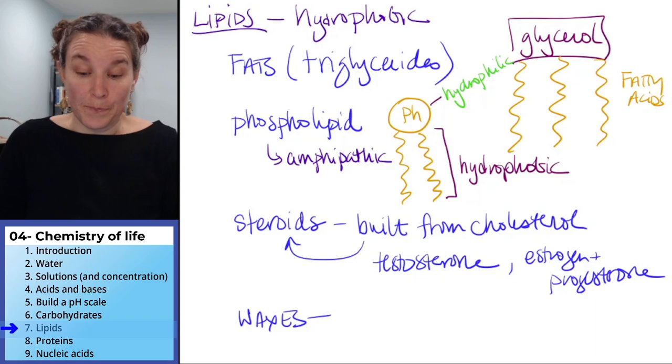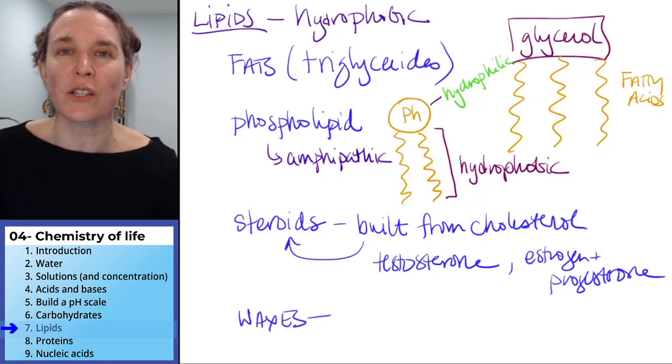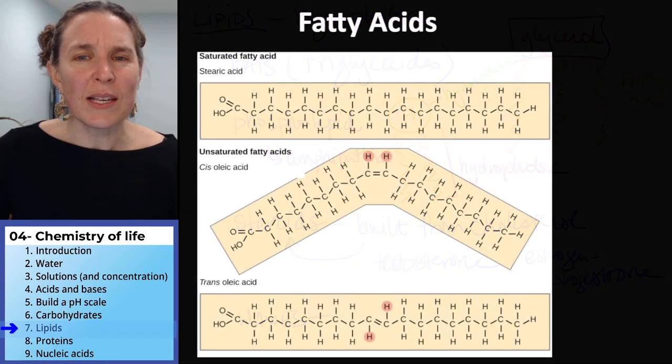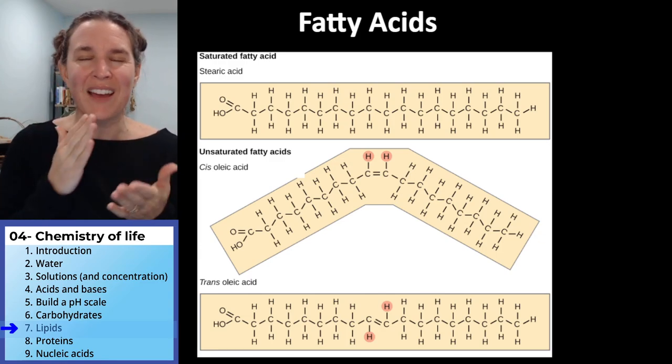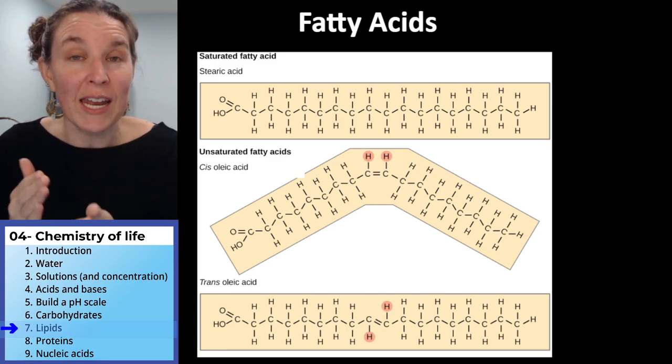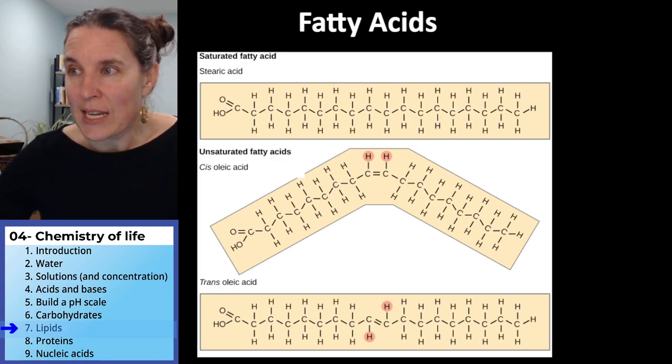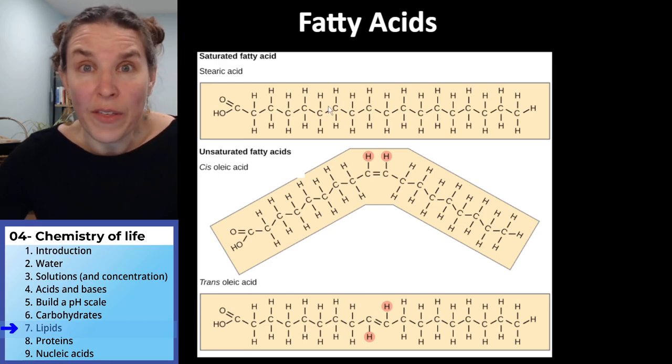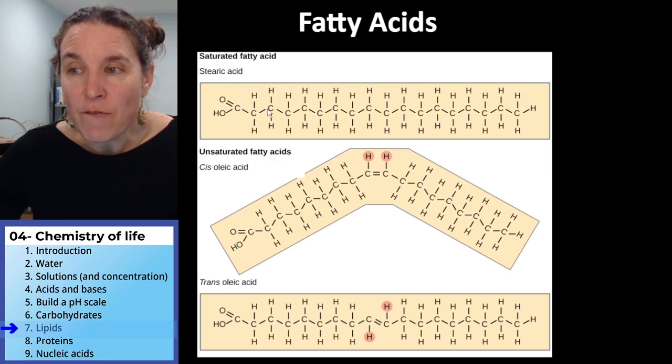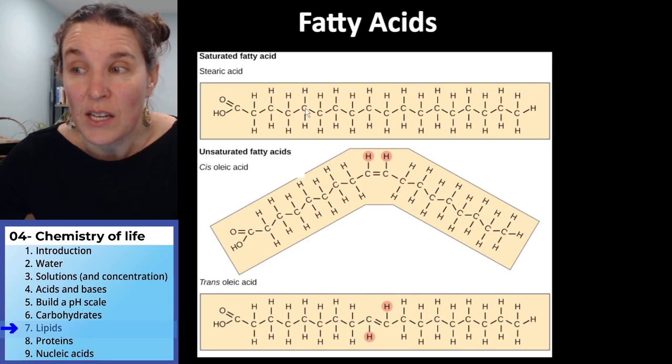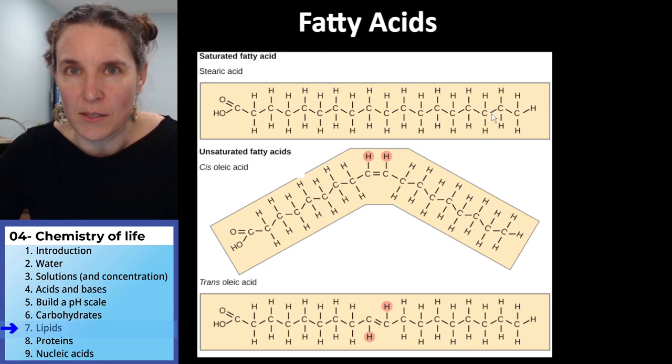Those are our four categories of lipids. I said I was going to go back to fats, and I want to go back to fats to look at those fatty acids. I want to show you something that you may have some familiarity with around fatty acids. You can have saturated fatty acids or unsaturated fatty acids, and this is a really interesting concept related to whether or not—now look, these are fatty acid tails that I'm showing you here—and you can see that all they are are these giant strings of carbons and hydrogens. In a saturated fatty acid tail, every single carbon has a single bond to every other carbon. Like, the chain has nothing but single bonds between the carbon atoms.